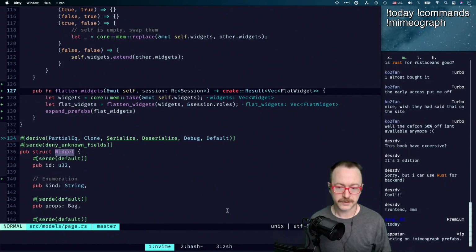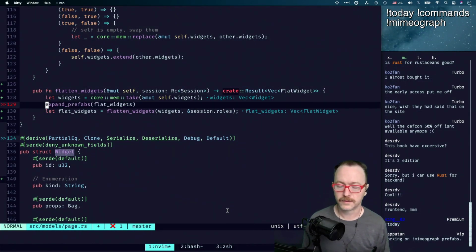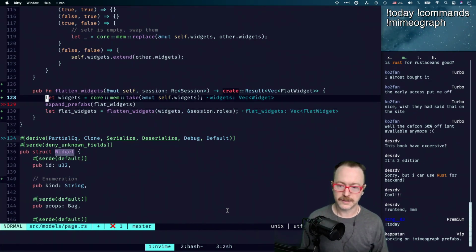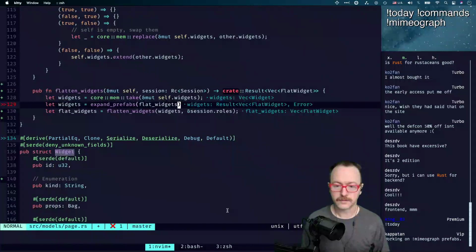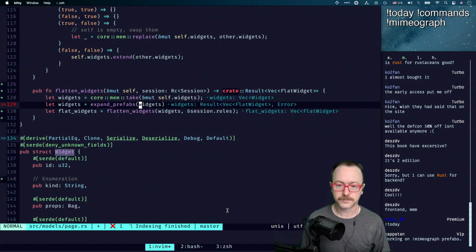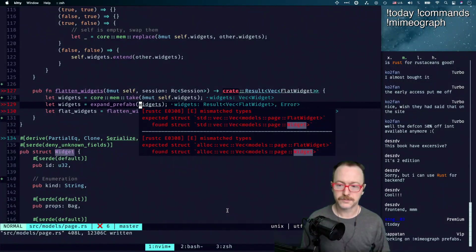Instead of this being here, flatten widgets, we're going to do this up here, right? Or we're going to take the widgets, and before we flatten them, we're going to operate on them. Something like so.